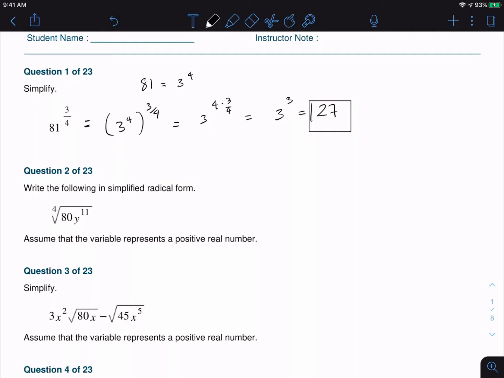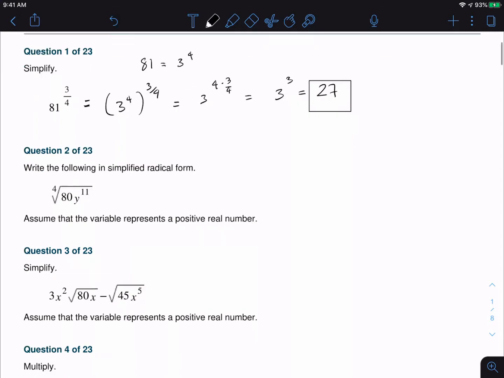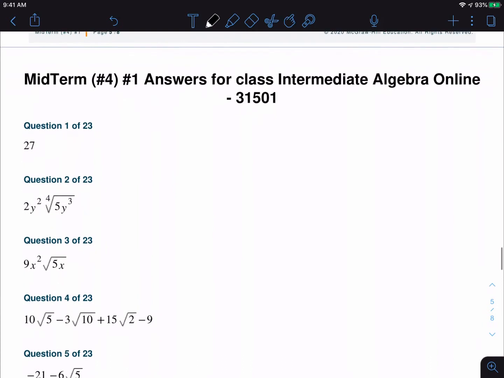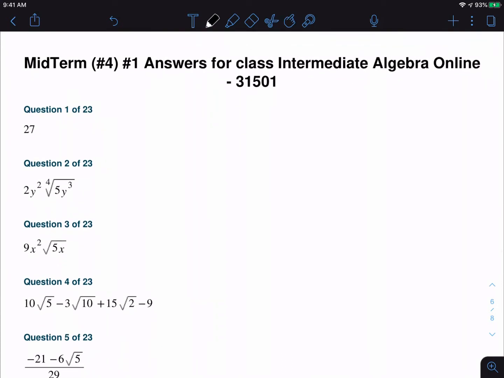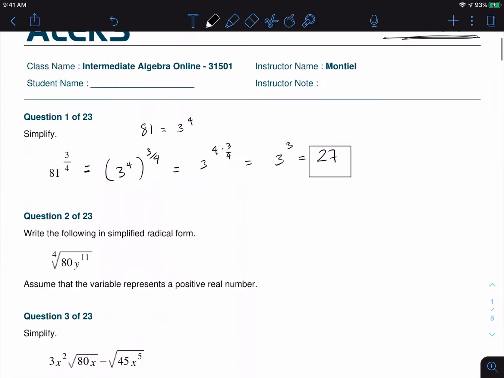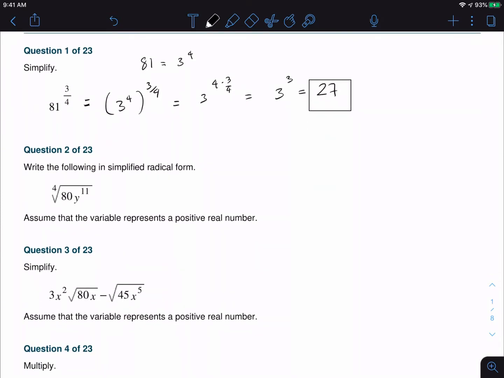I don't want that to be mistaken for part of the answer. So the answer is 27. Now, I already posted up this worksheet, and at the end of the worksheet there are answers. So if you guys want to be able to confirm, the answers are at the bottom, and you can see that there's the answer. It in fact was 27, but I'm going to work them out so you can see, and then you can confirm the answers in the back.